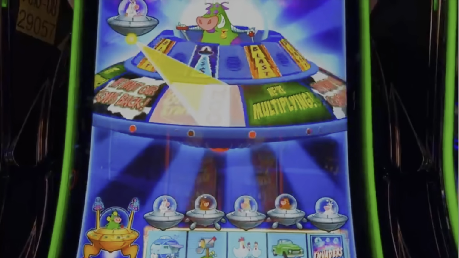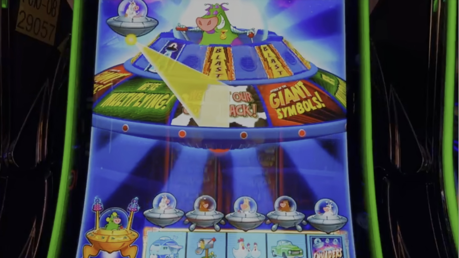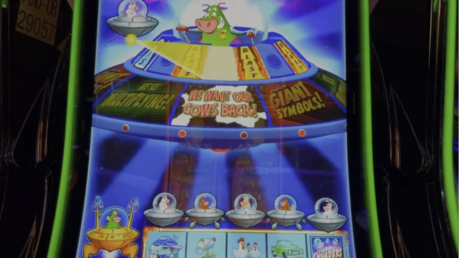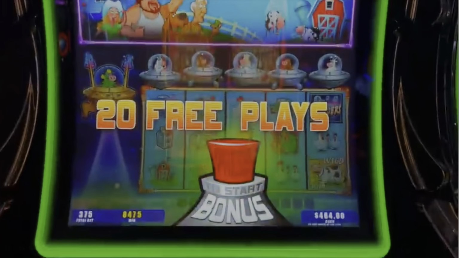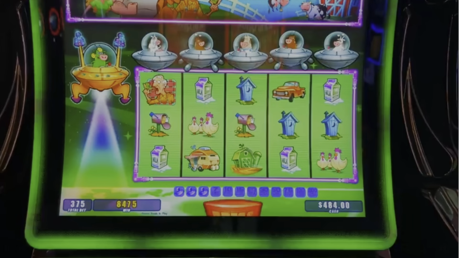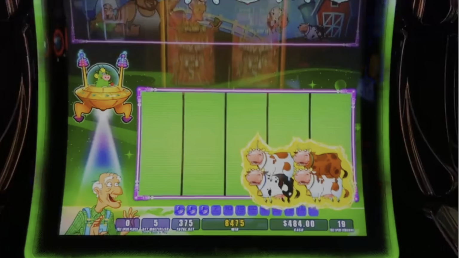All right, what do you want? We don't want the cow, or we do want the cow? I don't remember. I don't think we want that. And we don't want that. Okay. Not the best. We want our cow back! 20 free plays. All right. Slot Crush said she's never gotten a bonus on this game. Okay. We got the Moo Moos floating in there in the worst spot.